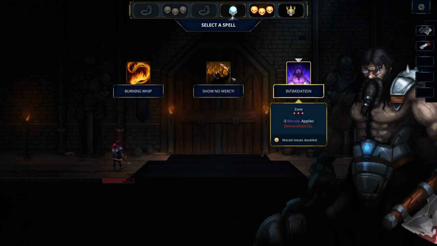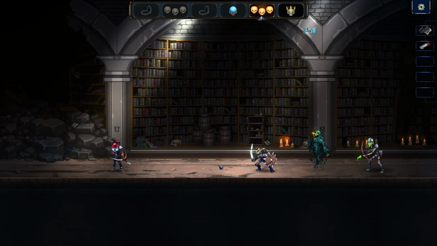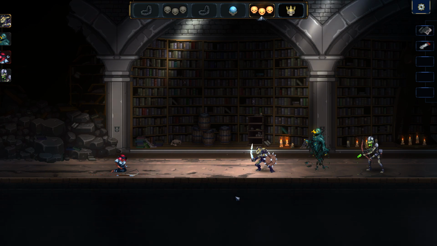And we can do a little burning whip, which is almost certainly going to finish them off. And then they're just going to run straight into the last bunch of monsters. We get first go. Let's give them a quick blade thrust just to finish them off. Yep, blood everywhere. Loved it.